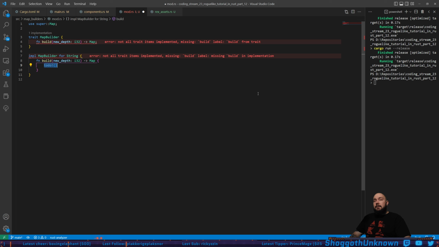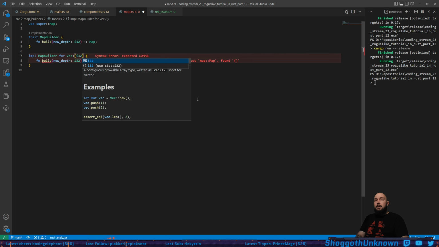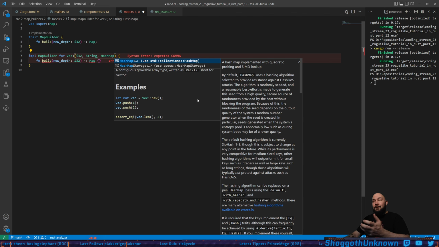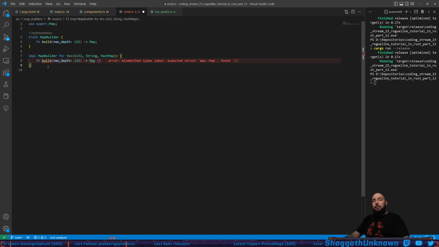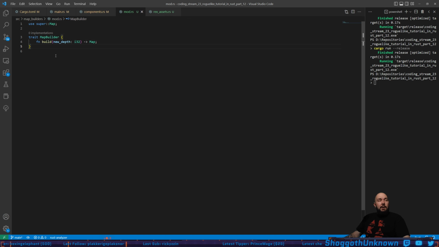We'll implement that, and then we can theoretically make a map out of a string. We actually have to build a map for it, but we could do this for anything, right? We could do this for a vec of i32 string, hash map. We could put a weird tuple in the vec, and we can make a map out of that if we want. Point is, we can impl that for really anything as long as we abide by that contract and do the build function there. All right.